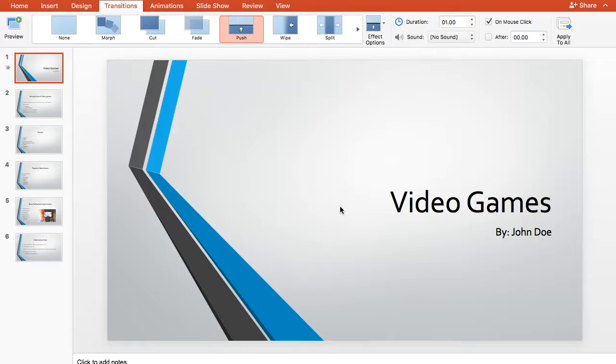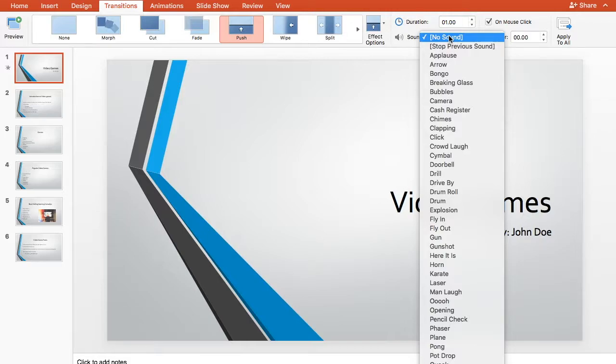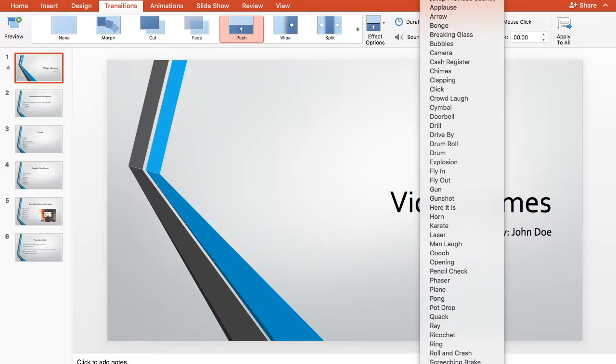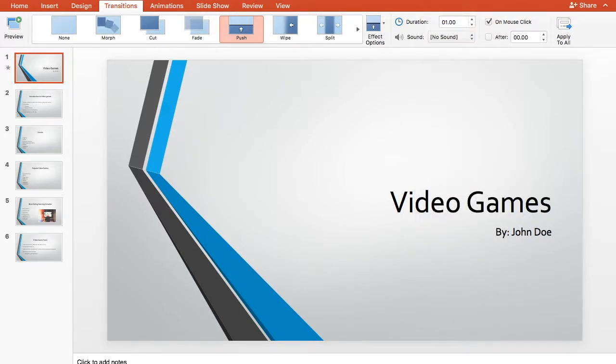Another thing to note is that you can actually add sound to the transitions you choose. To do this, you go back to the top menu and there's a sound option right there. You want to click on this and a drop down menu will appear. These are all the sounds you can choose to add to your transitions. My advice here is to limit the sounds you use on the transitions, because in my opinion it decreases the professionalism of the slideshow. But then again, you could play around with this and see what works best for your personal slideshow presentation.